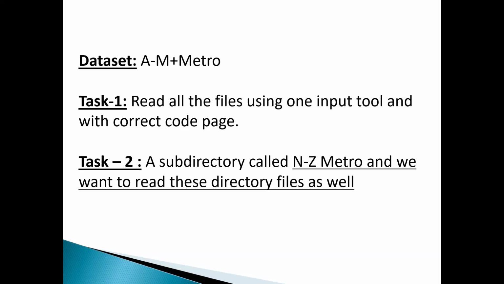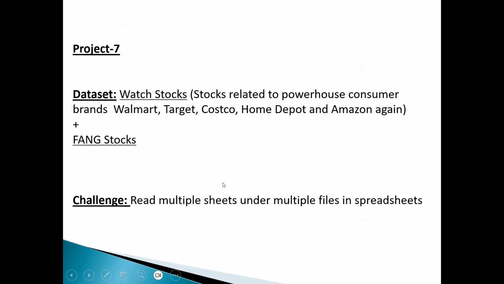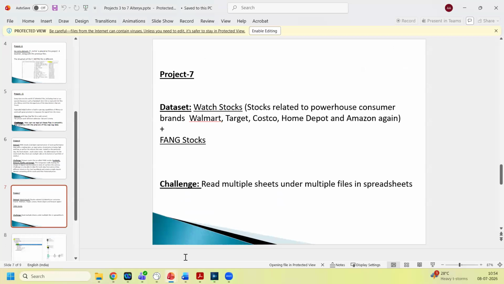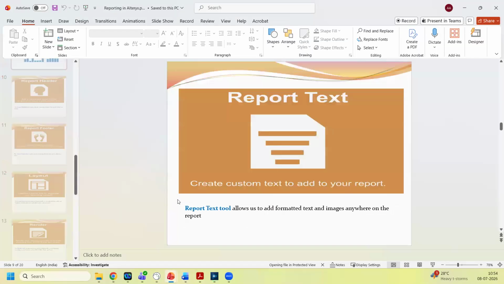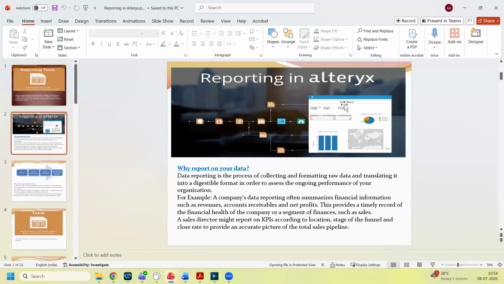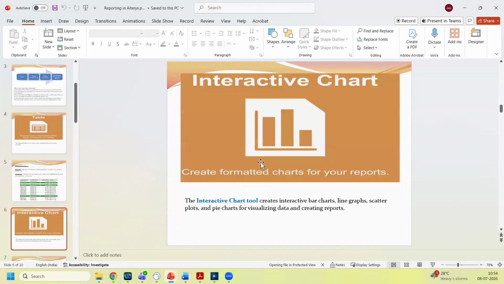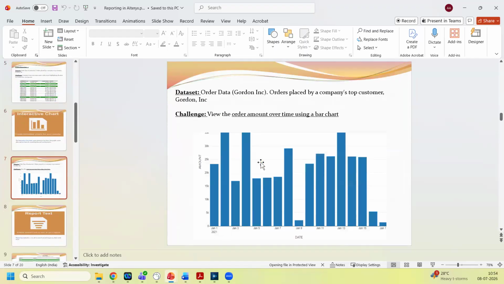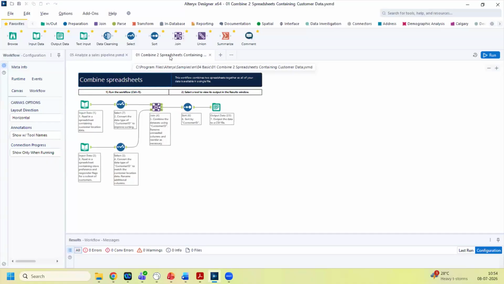Okay, got it. So these are the kinds of projects you would be working on, so that you get an idea about how real-time data gets processed. We'll also be working with some reporting projects, for example these. With reporting tools you can generate reports using graphs and charts. You can also format Excel files. Alteryx helps you get the work done in an easy way.